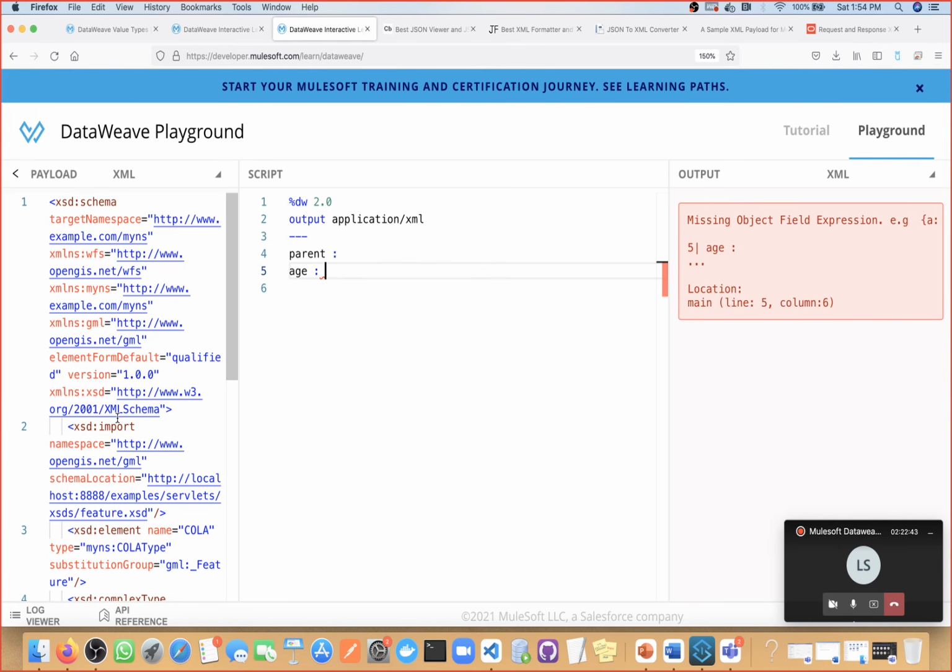So namespace, simply you can understand, is to avoid any namespace conflict. For example, your XML payload contains two fields having the same name, say two details. Now when you point payload.detail, it will always point to the first detail. If you want to use the second detail, you have to give a namespace to both details.